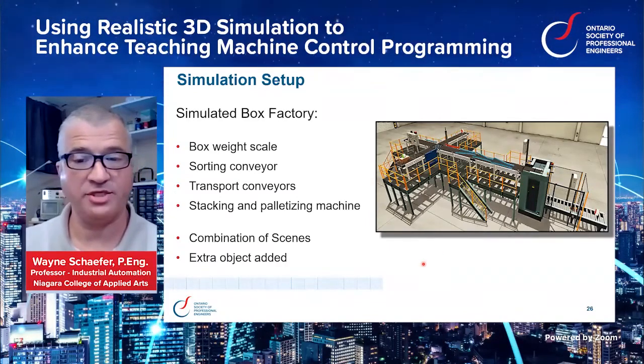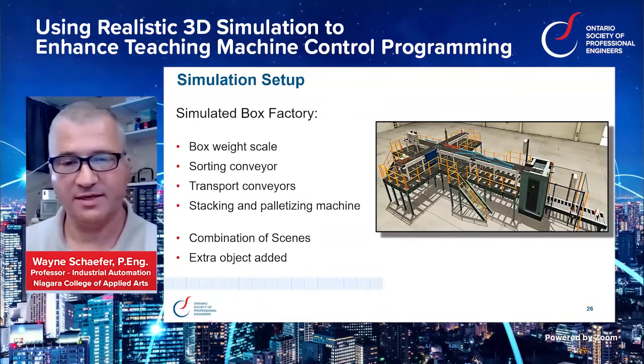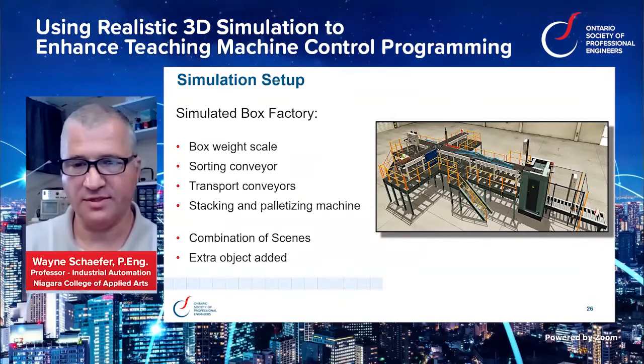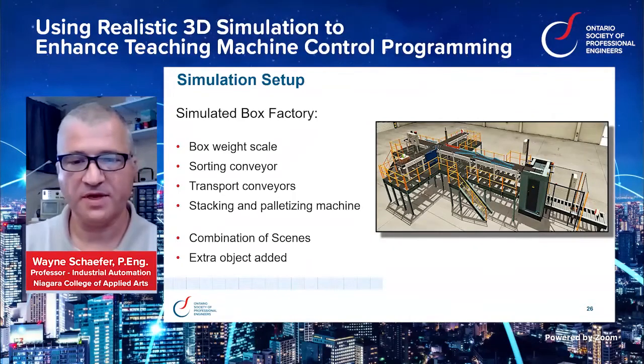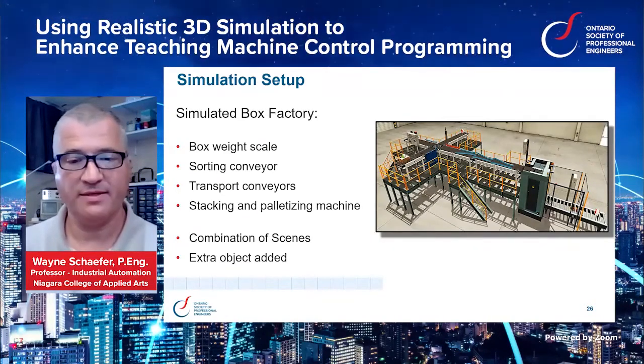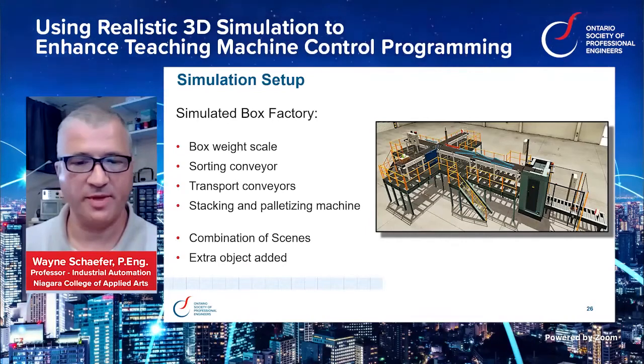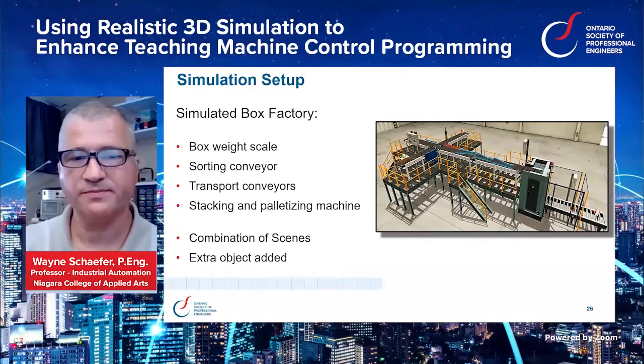Now, it's actually a combination of several scenes that are in Factory IO with decking added and some conveyors to connect all the different scenes. I've included some extra proximity switches for position detection, and within this scene are full complete panels with push buttons and lights for manual and automatic control.